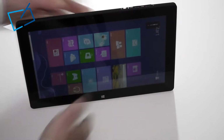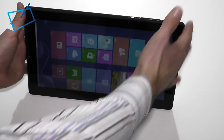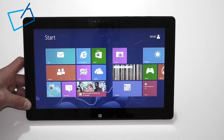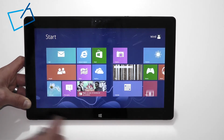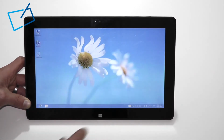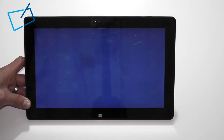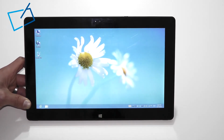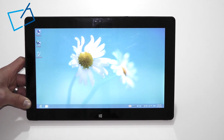Hold that at the side, you'll see roughly the angle, so that can just be stood up like so. At the front we have a front facing camera and light sensor, and at the bottom a capacitive Windows button. So pressing the Windows button switches back to the home screen and between the most recent app. You can also hear there the vibration motor inside the device.